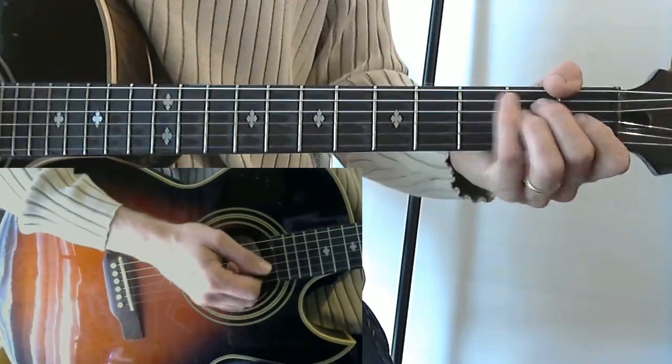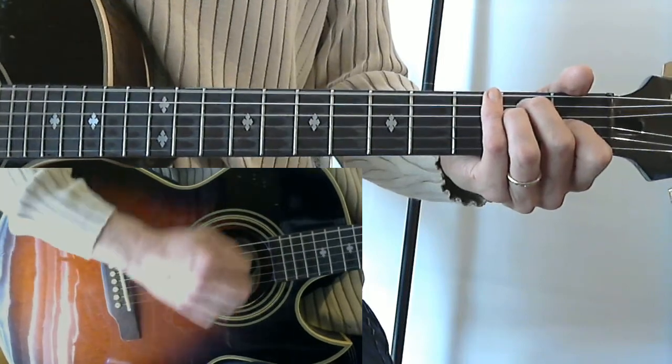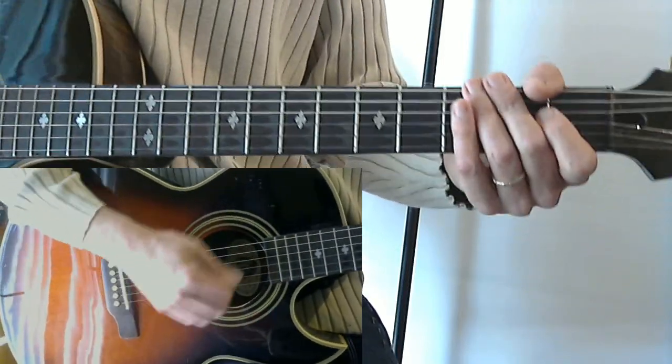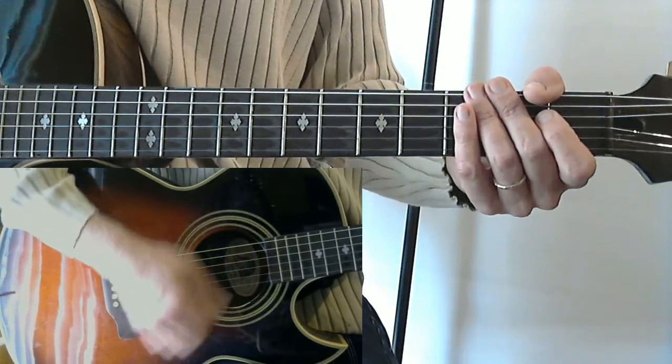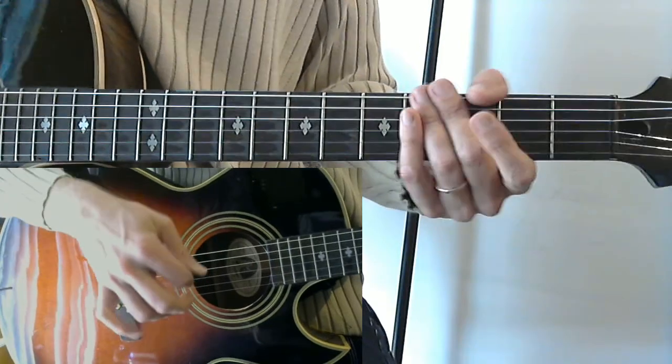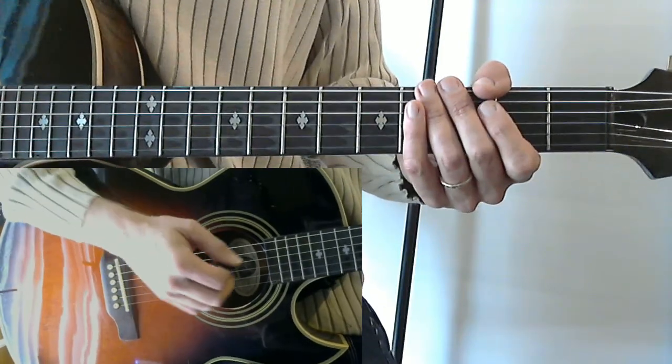And basically there, I'm just following the melody. It's a good idea to keep your strumming hand like a pendulum when you do these. I'll show you a little more accurately with the verse here.